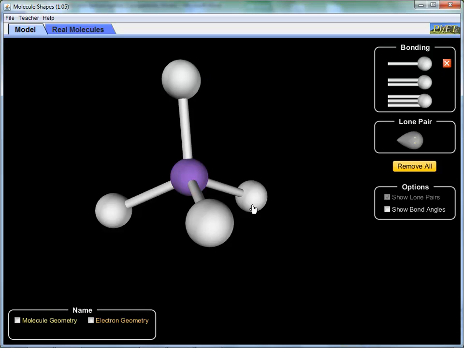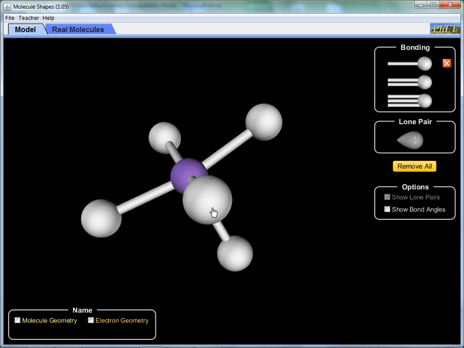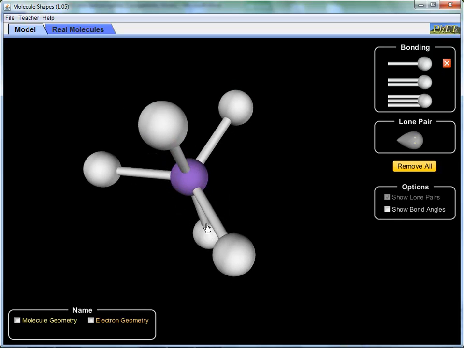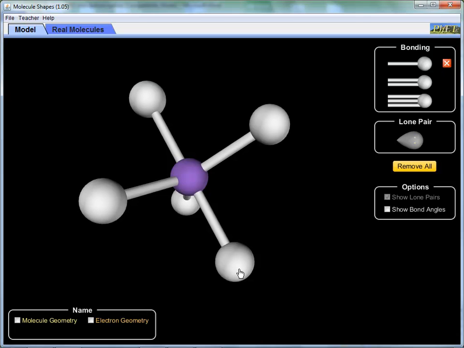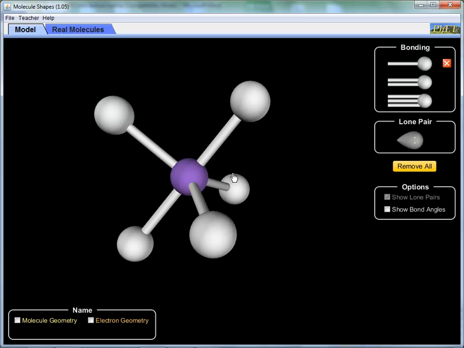So if you would draw a Lewis dot structure with 4 surrounding atoms, all identical, and no lone pairs, this is what you'd have to draw. We'll show you how to draw it. Now that's 5 surrounding atoms. Notice you still have this triangle in the middle. I can rotate it there, 1, 2, 3, triangle in the middle. It's symmetric. Here's a triangle in the middle, and top and bottom. So they call this trigonal bipyramidal, the bi meaning there are 2 pyramids: a pyramid on top, and a pyramid on the bottom.